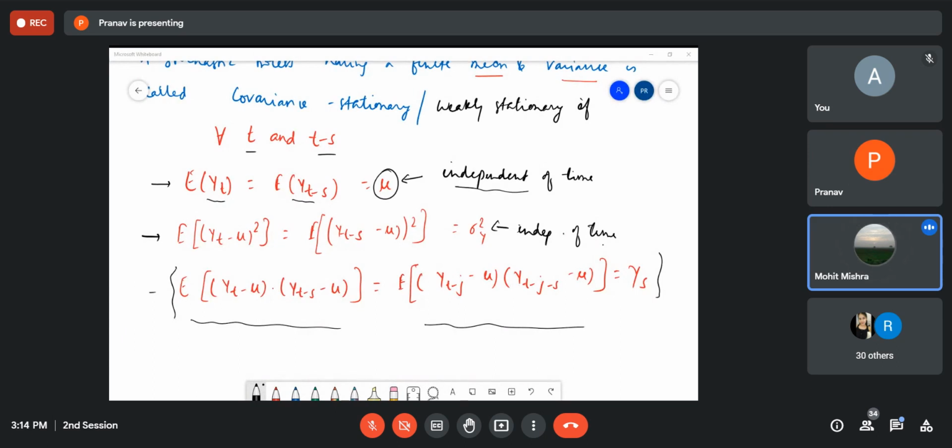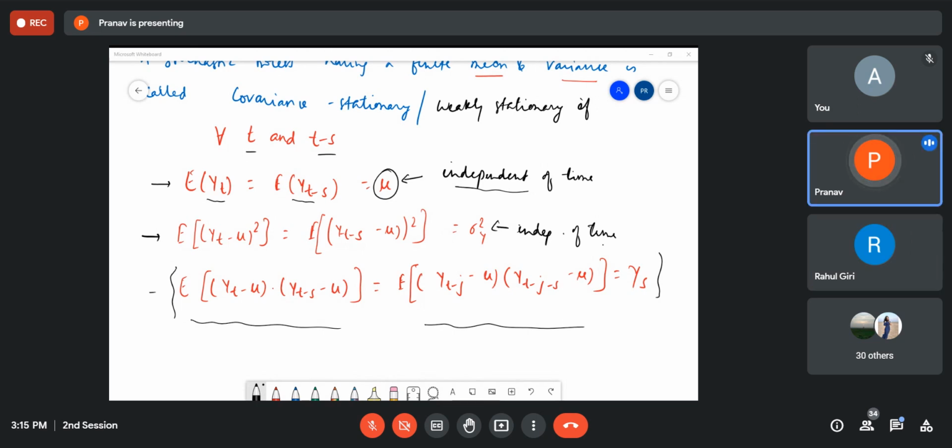Deviation from... Come again. How is it a deviation from, Mohit? The covariance, correlation coefficient. It's not the correlation coefficient. The covariance between the two time periods would be equal to the expected value of... No. Just look at the subscripts, guys. The answer lies in the subscript. So what is j? Think of it. j is another time.